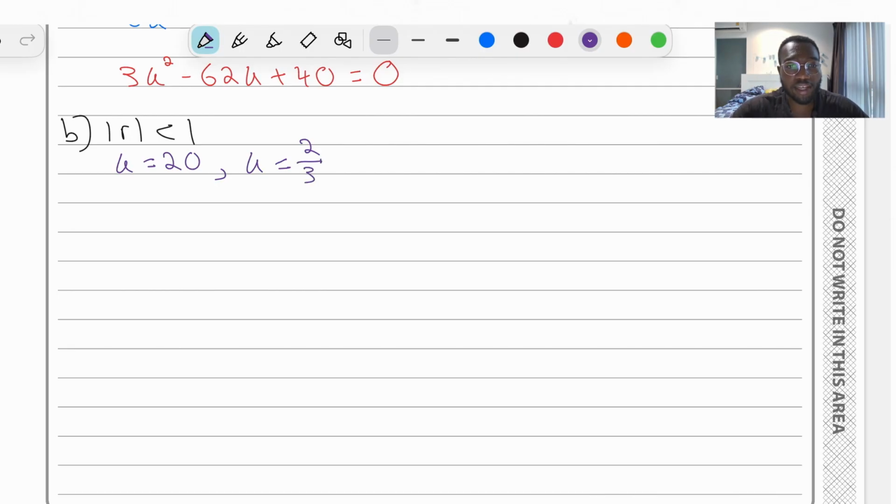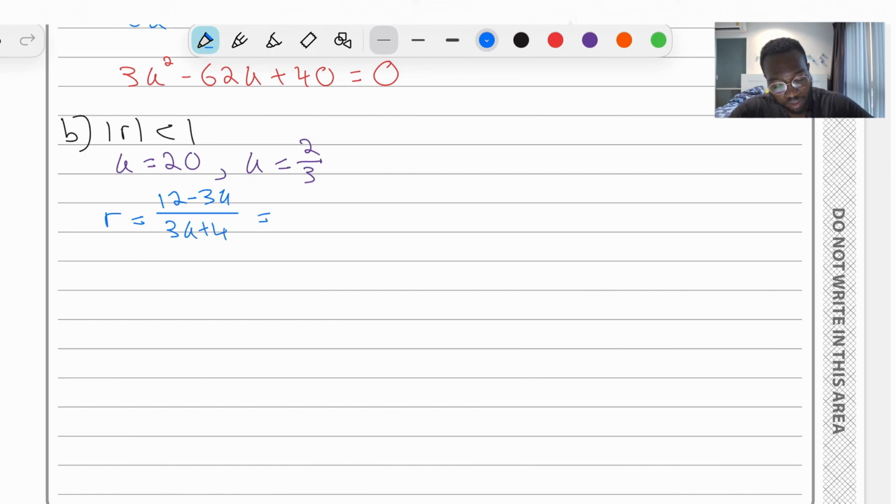Now, you're probably thinking, oh, we get 2 over 3, it must be 2 over 3. And you just plug 2 over 3 into your equation to get r. But remember one thing, okay? Don't get confused with your r value. This is not your r value, it's just your k value, okay? Once we do this, we need to use this k value and plug it into our equation for r to get the r value. So if we do that, let's use the 2 over 3 first, okay? So if we use the 2 over 3, r is equal to 12 minus 3k, okay? And that would be over 3k plus 4.